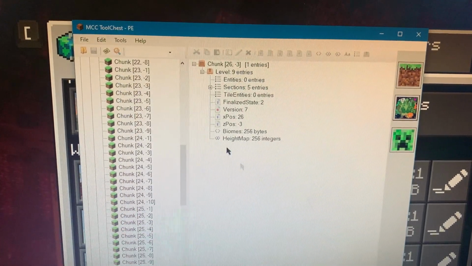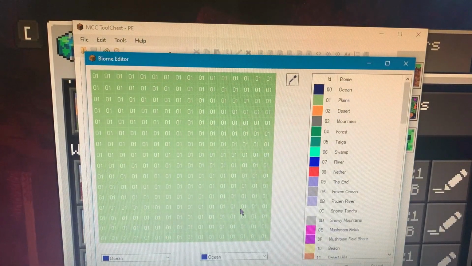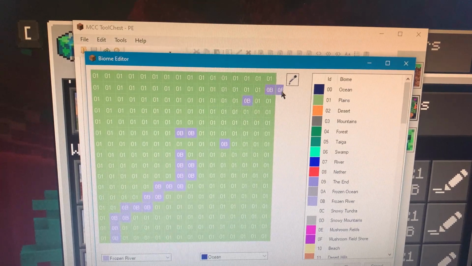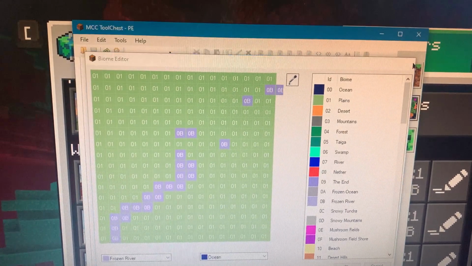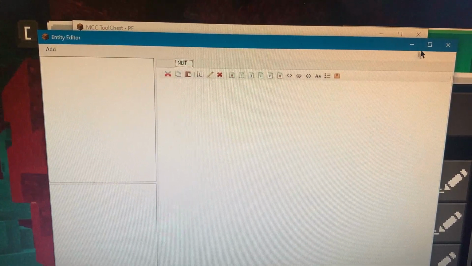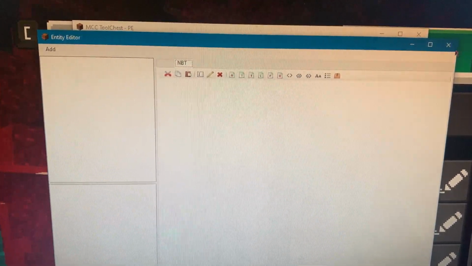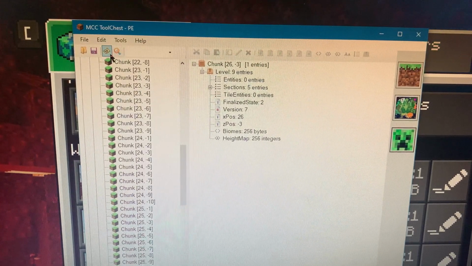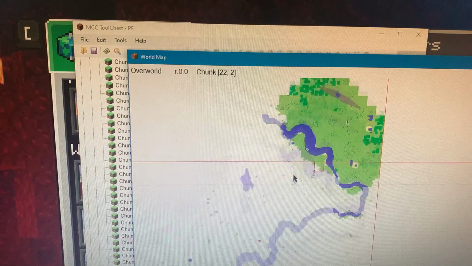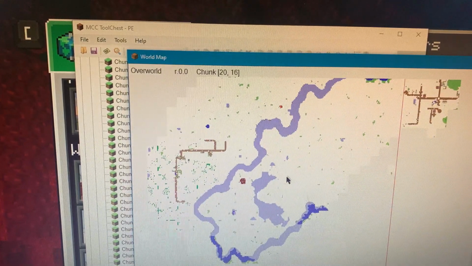You can also edit the biomes. So all of this is plains apparently. I can make a nice little frozen river around here. That's not supposed to happen. And you can also edit any entities that are in the world. Right now, apparently there are none. But yeah, here you can see these are all of the chunks here.